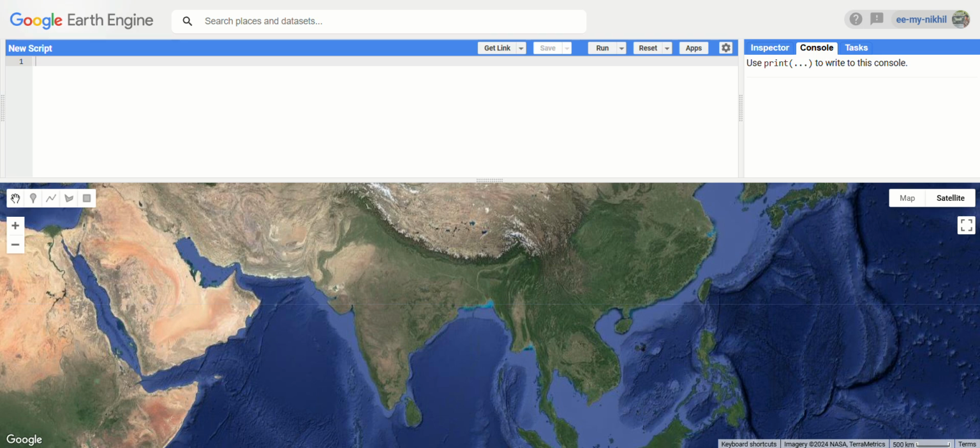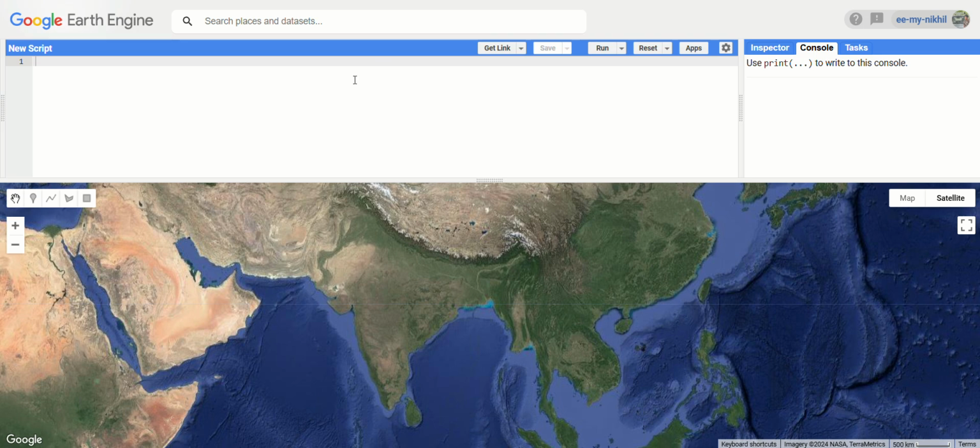So in today's video, we will learn how we can download the free 10-meter resolution land cover classification data from the Google Earth Engine. We can download it within seconds for any region. It's a data set which is available globally. We'll see what classification classes are present in this data set, what its resolution is, and what its cycle is for each image. So let's start by defining our region of interest.